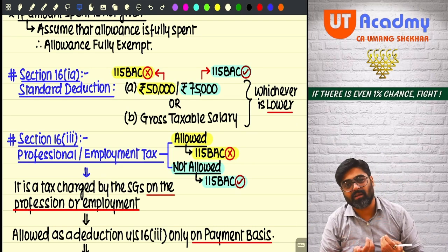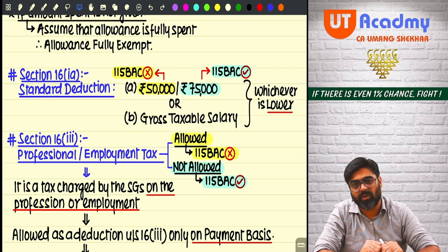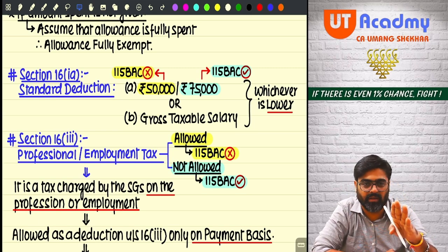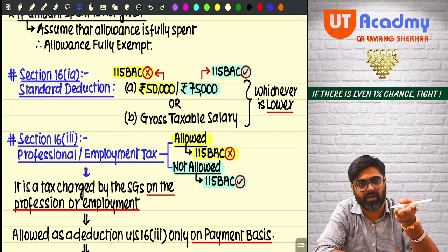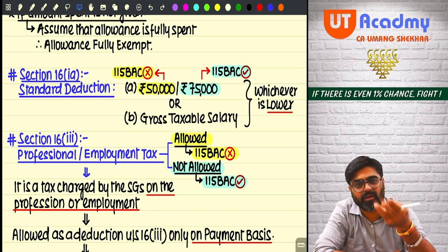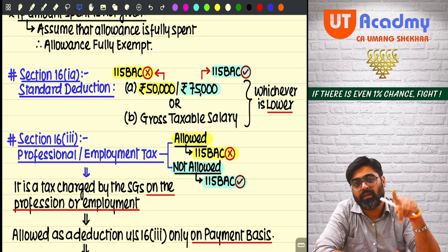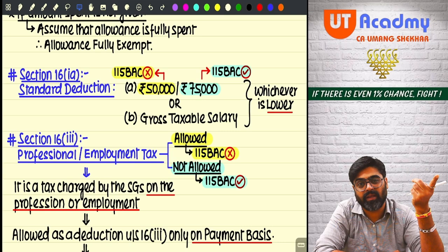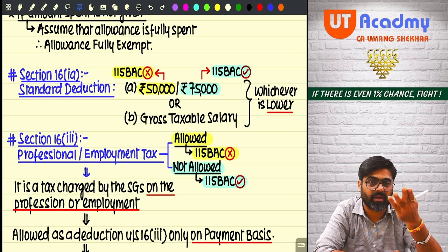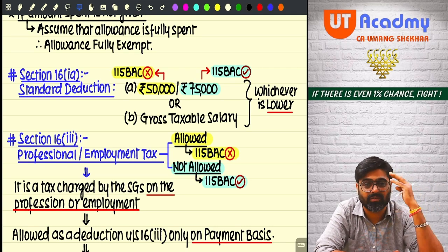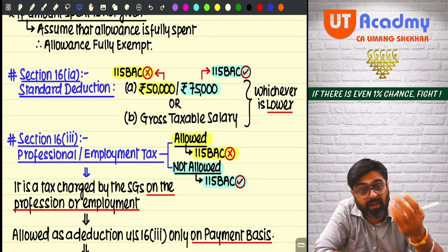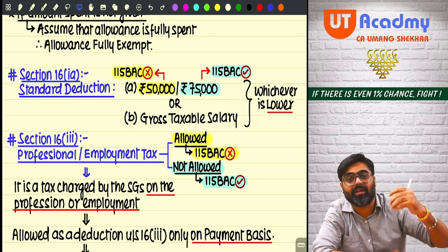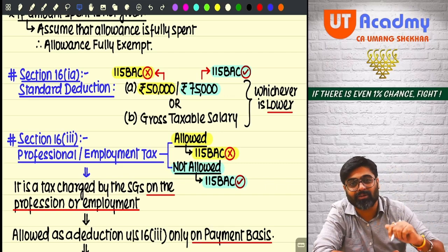But to earn salary income, what type of expenses are you incurring? Tell me. There is no expense which you might incur only to earn your salary income, because whatever you speak of, your employer is giving you. If you say that to go there I have to spend money on traveling, the employer is giving you traveling expense. Employer is giving you commutation allowance. So virtually speaking, there will be no expense incurred only by you to earn your salary income. So why give you any deduction also?